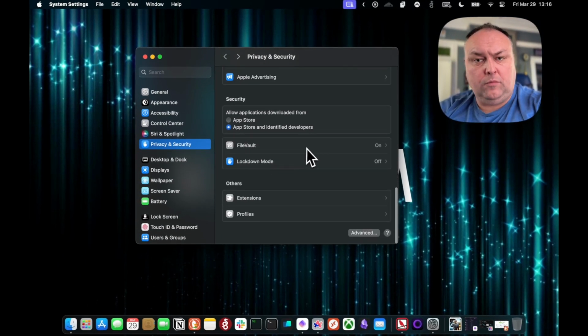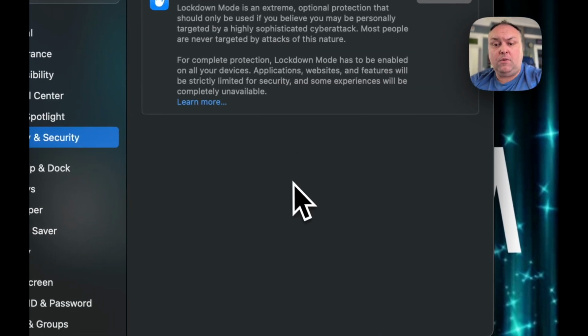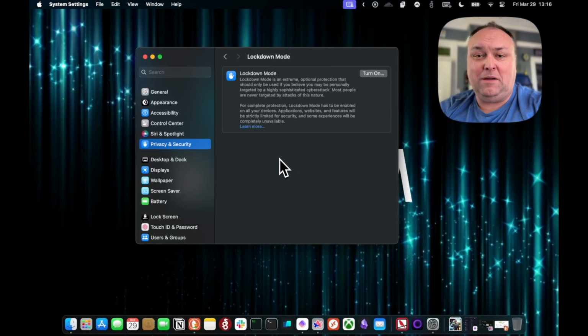Then we also have other things. We've talked about FileVault before, how it's important to encrypt your information. We also now have Lockdown Mode, which is quite new. I'm not going to turn it on because I worry about what it's actually going to do. It makes your computer very hardened against attacks.